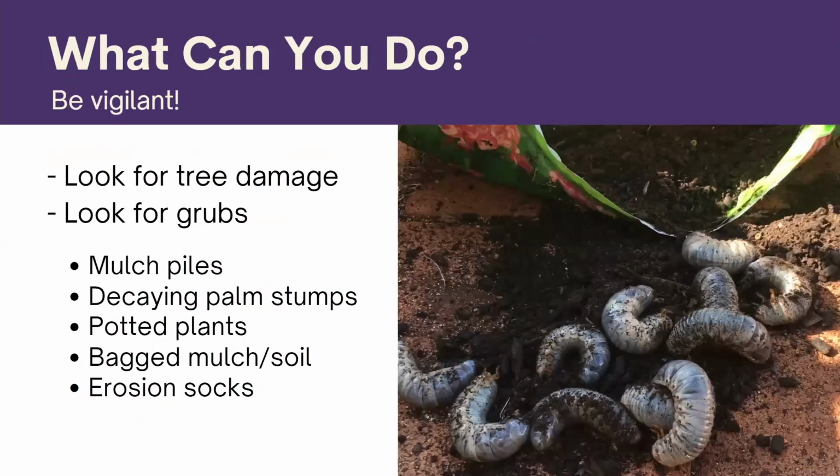So what can the public do about it? We're not at the stage that Oahu is, where we need to be treating our coconuts. We're still at the early detection stage where we're trying to find them and see where they're at, because they can always pop up on a different part of the island, not just Waikoloa, and it could be a totally unrelated incident. So we want you to be on the lookout for tree damage and more grubs. Keep in mind, so far we haven't even seen tree damage in Waikoloa, probably because the population was still really small, or hasn't caused enough damage yet.